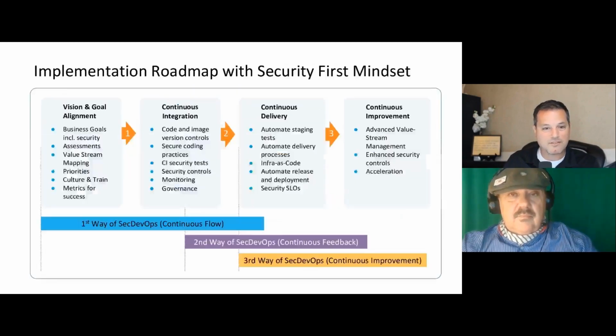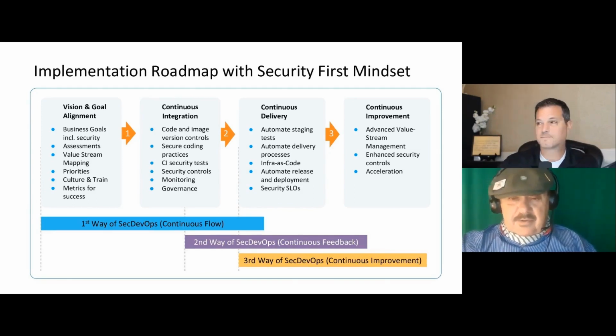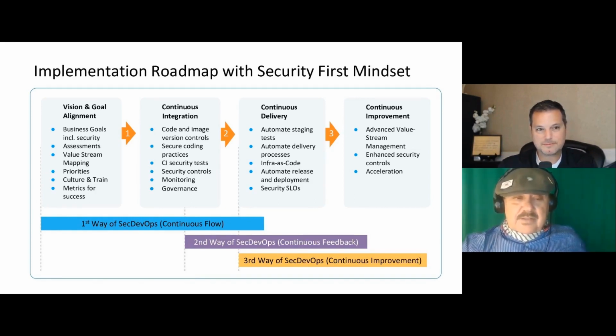So, well, and kind of thinking through that, really this gets into the guidance. How do we build out a roadmap to improve security in our pipelines? Yeah, so again, this is just an example of such a roadmap. This is not any kind of standard and not necessarily even the right roadmap for the listeners, but have a roadmap is the point. Think about it and don't wait till you get a mature DevOps pipeline and then think about security. So from the get-go, as an example, tie in your business goals with security, do those assessments, and if you don't have the right expertise in-house, hire a consultant or whatever you need to do, but get a really good security assessment for your applications.